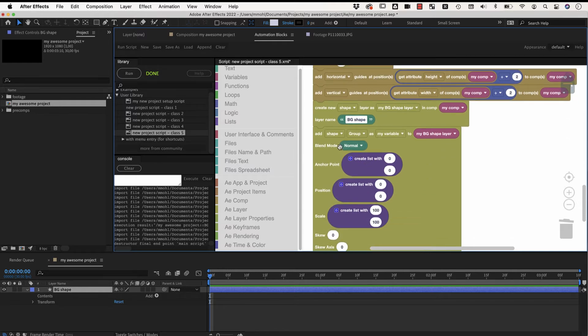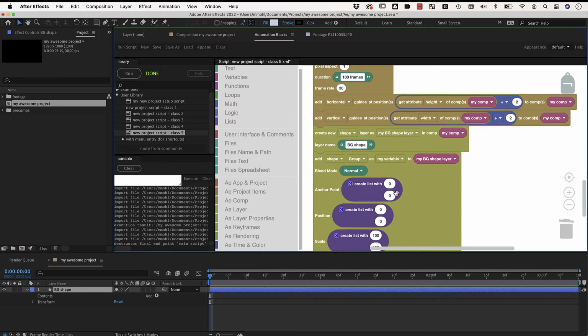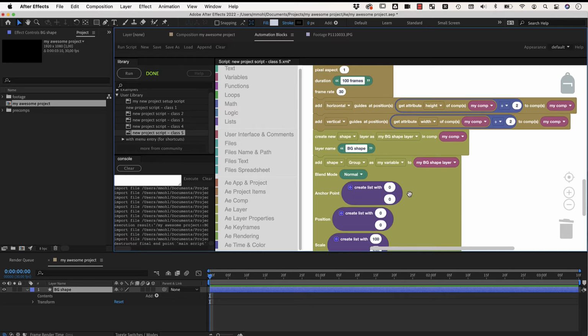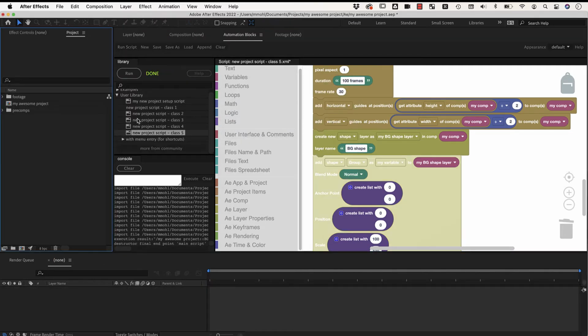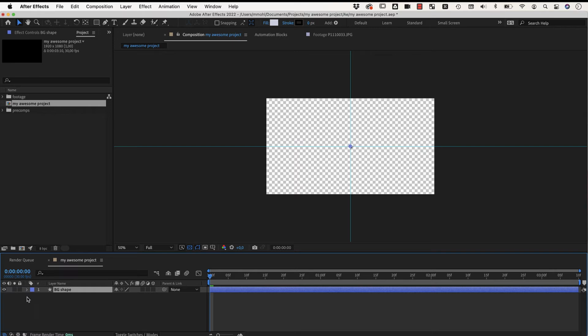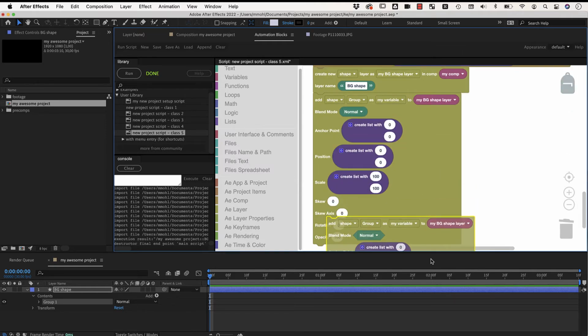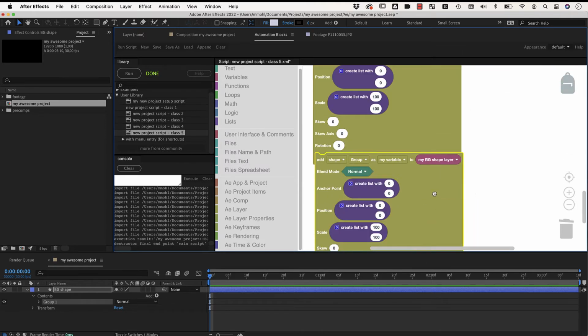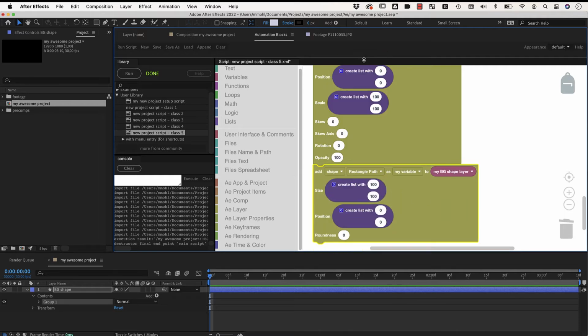Okay, you can add here blending mode for the group, transform properties, but we keep all of those at the default. And next, inside of this group, we want to create some shape, or maybe let's first test how this is working. We run our script, it's done, and inside of our shape layer we now have a group 1. Yeah? Okay. Now, inside of this group, we want to create, let me duplicate this here. We want to create a rectangle path.